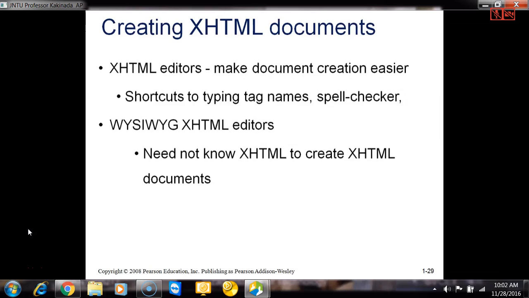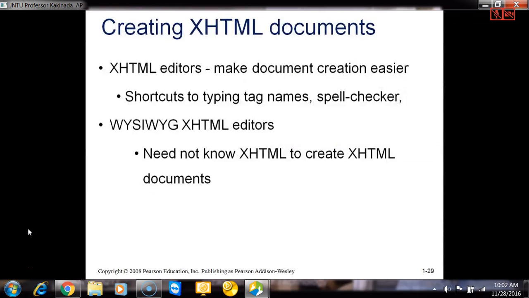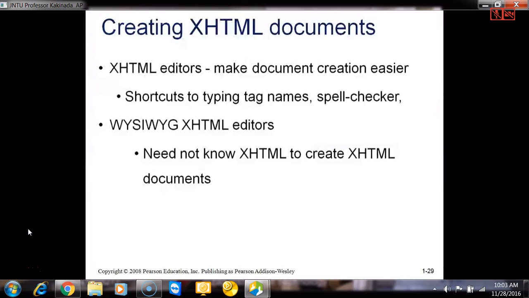In order to write all the code, the HTML tags, you need some editors. You can write the tags in your Notepad as well. You can save the file with the extension .html, and when you run it using browsers like Firefox or Chrome, you can see the respective pages. Instead of Notepad, you can use different types of editors.